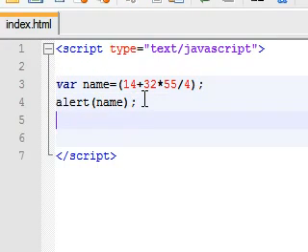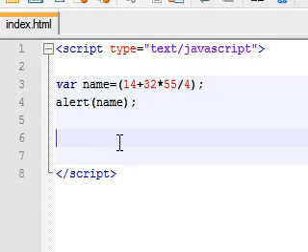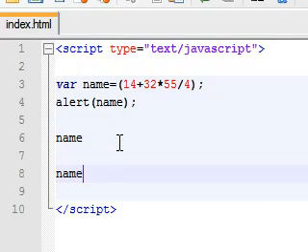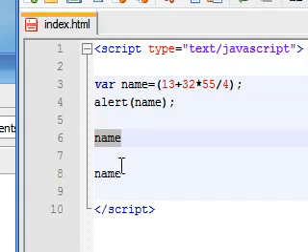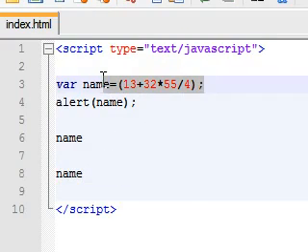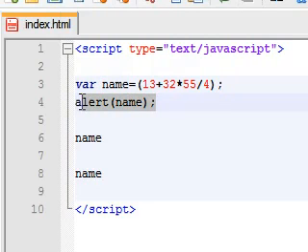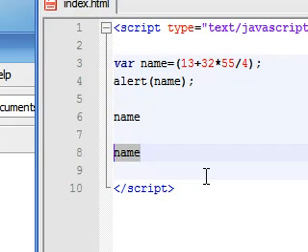So say you were going on and you were typing some more, and you had some code down here, some code down here. Anytime that you changed your code, say you want to make that 13 instead of 14, you wouldn't have to go and change this equation and this equation and this equation. JavaScript would automatically apply the changes to each one of these. So it saves you a bunch of time and a bunch of work. So just making a single equation or a string of text and applying it as many times as you can.